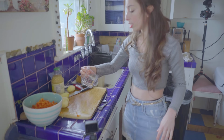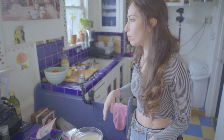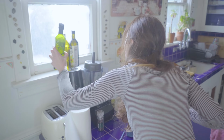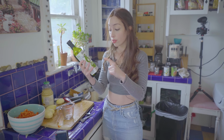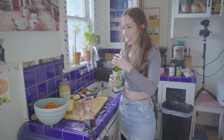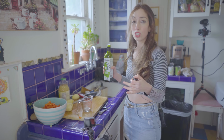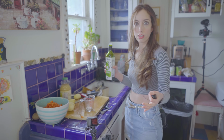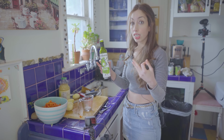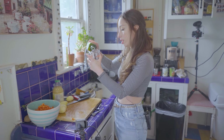All right, so we need 1/2 cup of oil, which I think is a lot, but I'm sticking to the whatever you call that recipe. The avocado oil is really good for cooking because it burns at very high temperatures, so it doesn't become carcinogenic. I know that olive oil, when you heat it up, is not really good. It's better to eat fresh olive oil, like in a salad, not cooked. But if you are gonna cook with oil, avocado oil is awesome. So we're gonna use that.